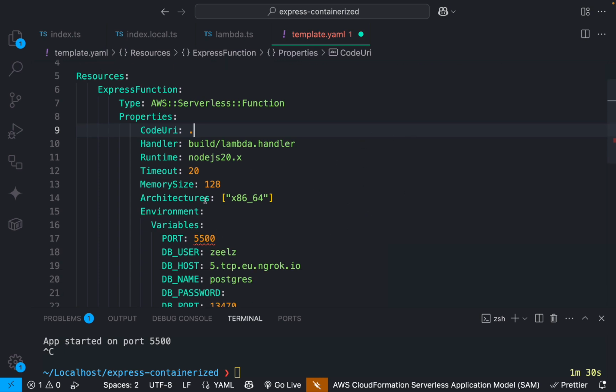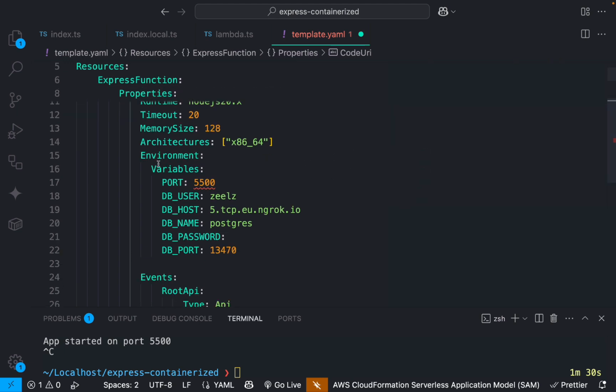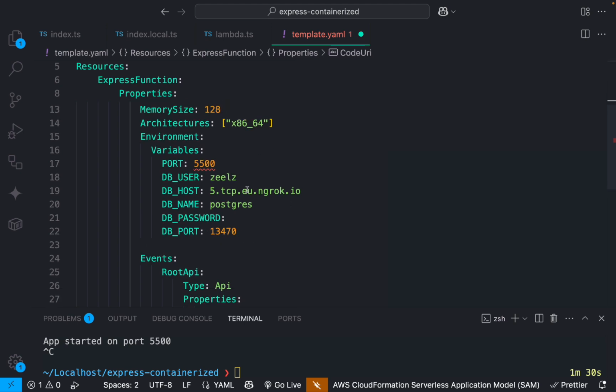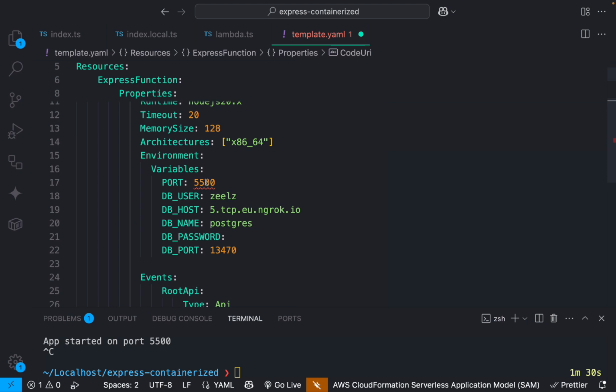Architecture is not even necessary, but these environment variables are important. If not, we won't be able to access a database. These are the same environment variables you saw in the .env, but the values are not the same. We'll come to this. The database is running on my local system. When this application is deployed on AWS, I still want it to be able to access the database, because we're not deploying the database yet.